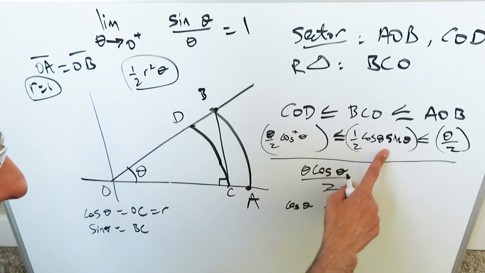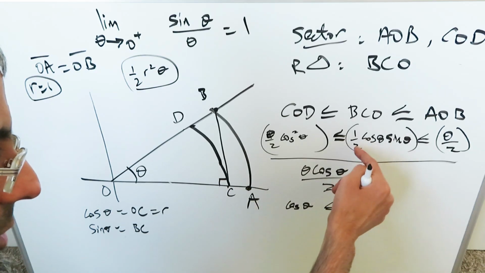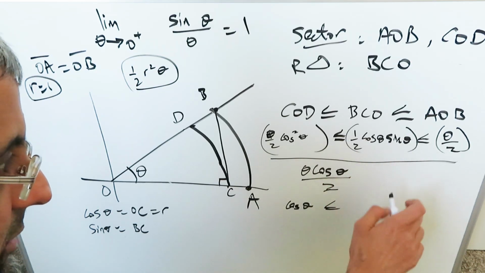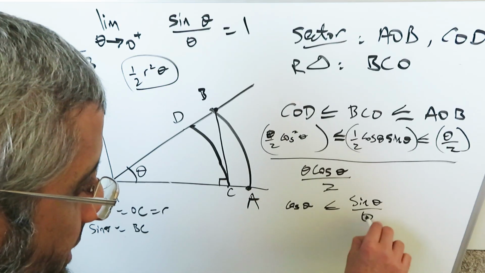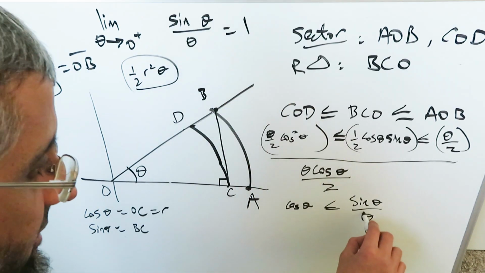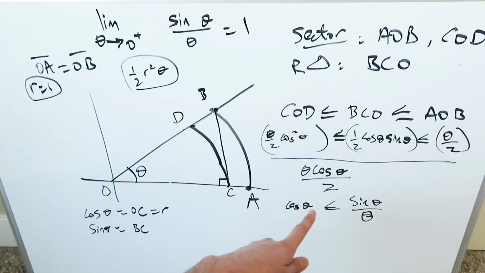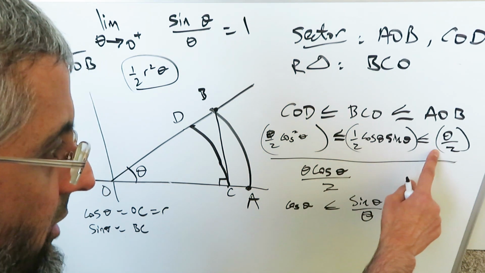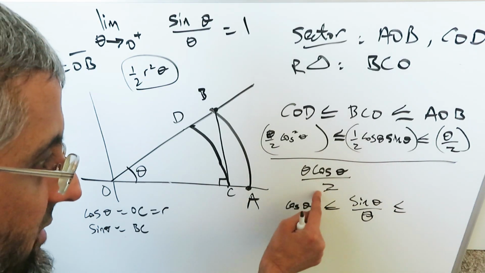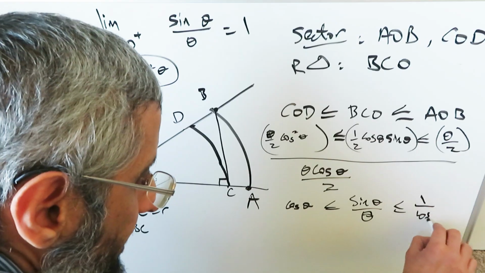And it should be less than or equal to this. Divide this entire term by this. Cosine theta over 2 cancel out. The only thing which is left is a sine theta over a theta, and that right there is your limit term. Sine theta over theta. Take that item here and divide it by this item. You'll be left with sine theta over theta, and it's correct. If you were to take theta over 2 and divide it by here, this theta over 2, that cancels out. The only thing which remains is a 1 over cosine theta.